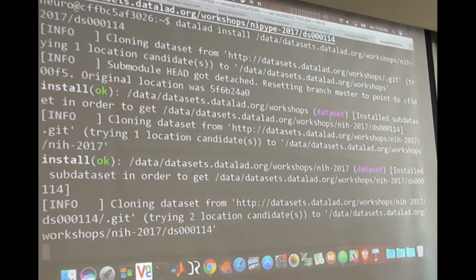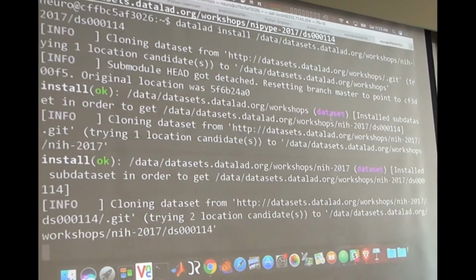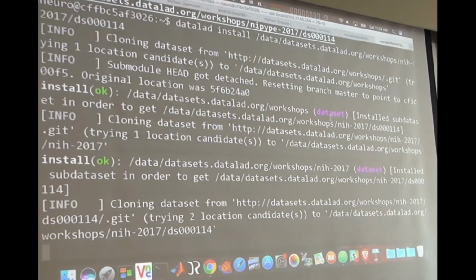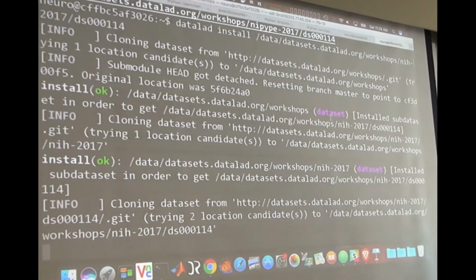And this data set is somewhat interesting, partly because it exemplifies a little bit of what Datalad can do. This data set has two sub-data sets, which are not installed as part of this command. We'll look at the tree structure of this data set in a second. The main data, which is Chris's data, DS00114, comes from the OpenNeuro, the OpenfMRI release of that data, which is sitting on Amazon. So that bit comes from Amazon.